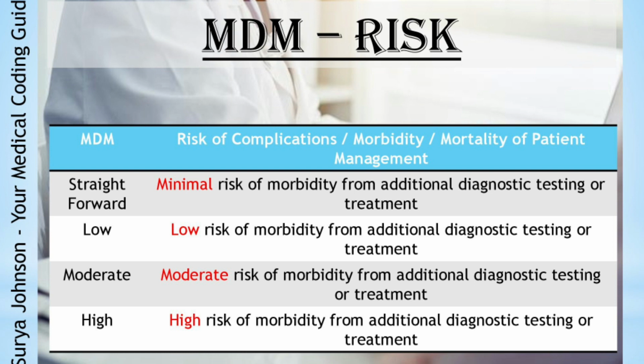But for a high one, if the doctor has decided on an elective major surgery with an identified patient or procedure risk factor, there might be a risk to the patient's health because of the patient's status or because of the procedure. If there is a risk factor involved, then it should be considered as a high level. Next one, the decision regarding emergency major surgeries. For all the major surgeries that are an emergency, not an elective one. What is an elective one? An elective one is where the doctor will fix a date, will take time, because it will not affect the condition or the status of the patient's health. Emergency does not mean that it should be a major surgery.